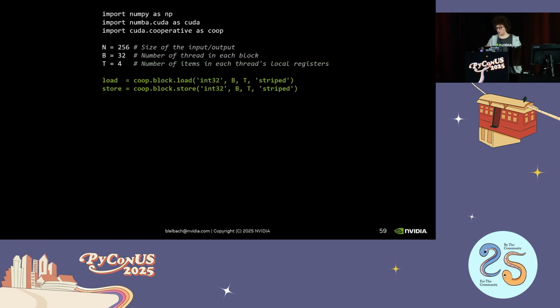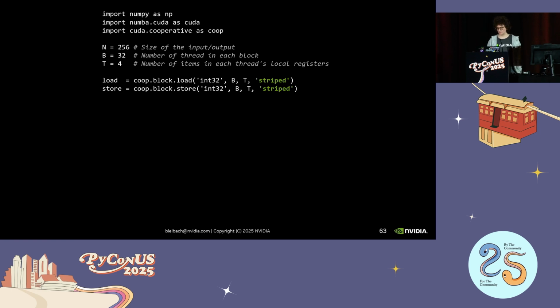To use CUDA cooperative algorithms, you need to instantiate an algorithm object outside of your kernel. And this is necessary today because we have to JIT compile the underlying CUDA C++ code before the kernel invocation, and we need to know about it before we start executing the kernel. So the block-wide load and store algorithms take 4 different parameters: the data type, the number of threads per block, the number of items that each thread works with at one time, and which block-wide I/O algorithm to use. So there's 6 of them. We're only going to talk about 2 or 3 today.